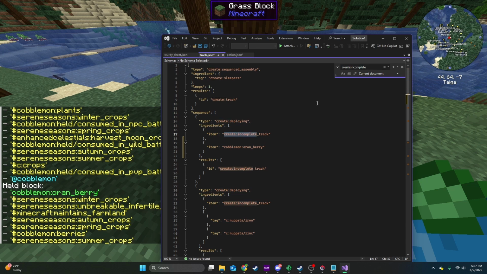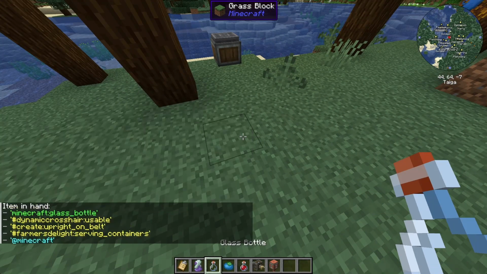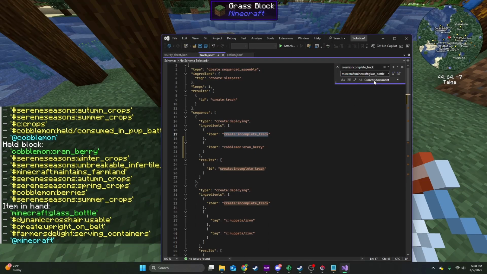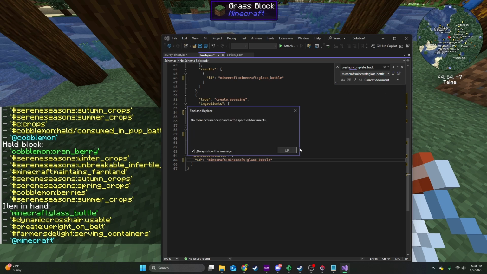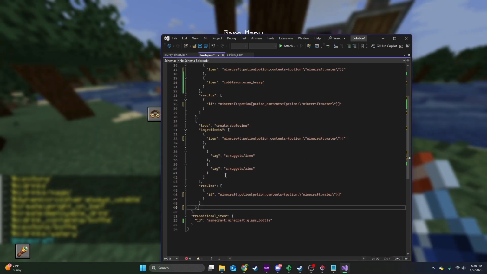We actually want to make this incomplete track with not Oranberry, but Minecraft. Probably like something. No, it's just glass bottle. Minecraft glass bottle. And then we just go, yep. We can delete this part. That's a press. This is another deployer.